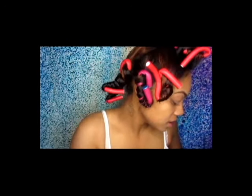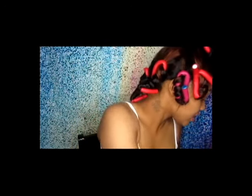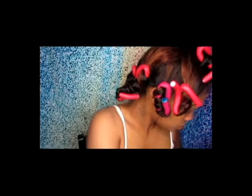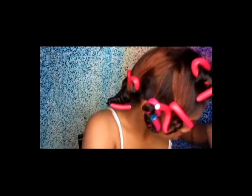To conceal my brows, I'm gonna use the Camouflage Hard Candy concealer in the color tan, and then I'm just gonna use a concealer brush to line up my brows, just one like that.